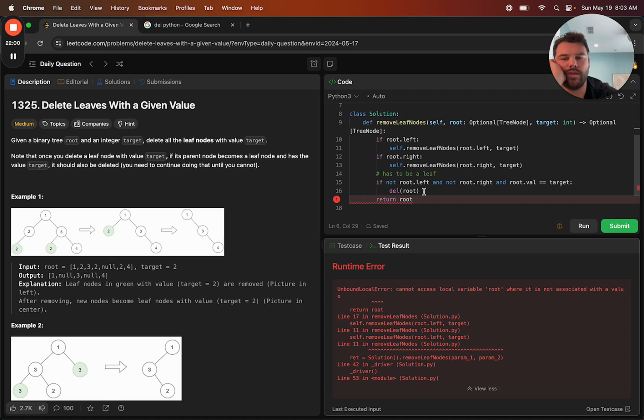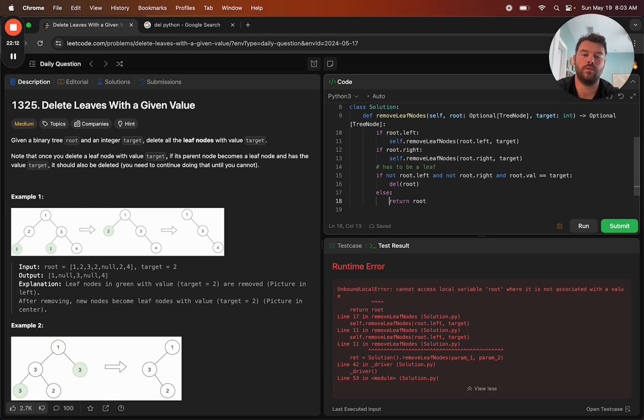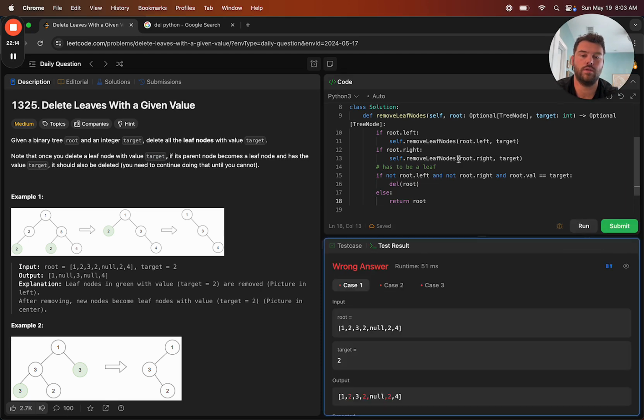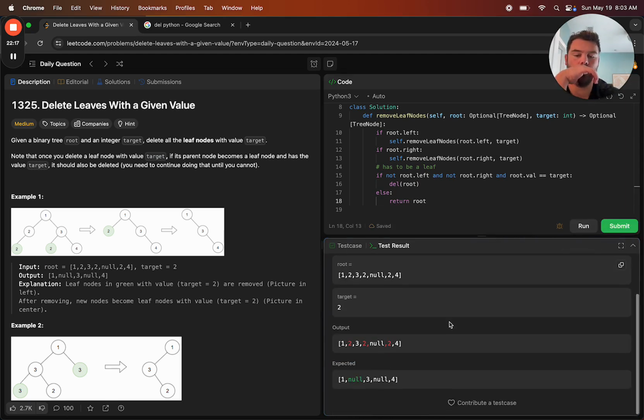Damn, am I going to have to construct this tree? That would be such a bummer if I have to do that. Can I say else? Ooh, cool, so we're wrong. So I kept all my 2's around.